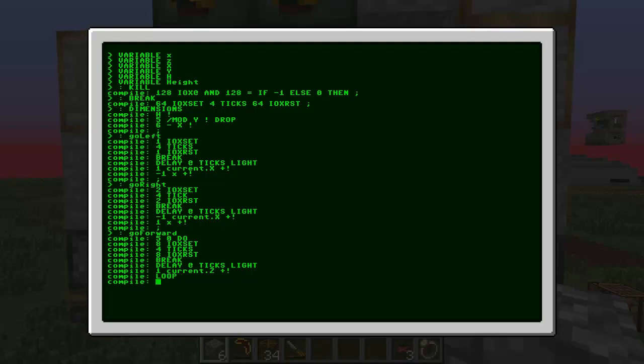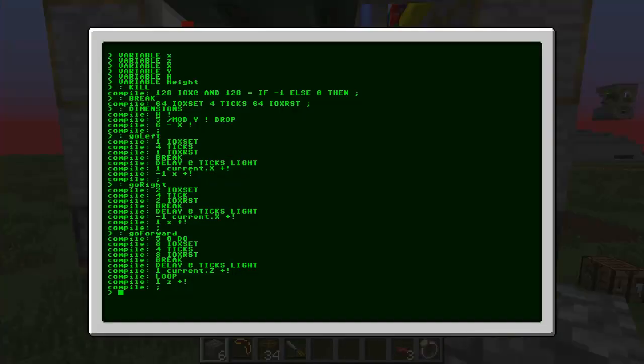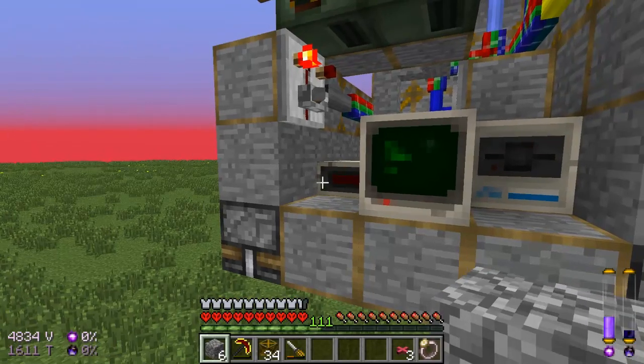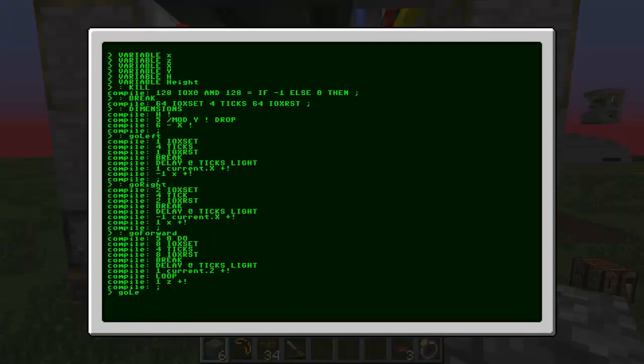At the end of all of those 5 iterations, we then add 1 to the lowercase z. So 1z plus exclamation mark, and then semicolon. So we'll go forward 5 times, adding 1 to it. Now, a smart thing to do would probably be to test these words. So let's go left.